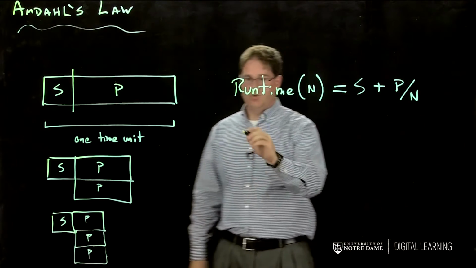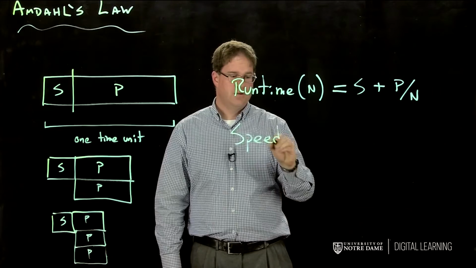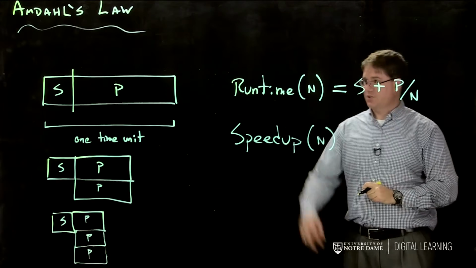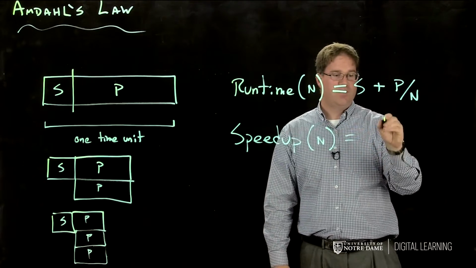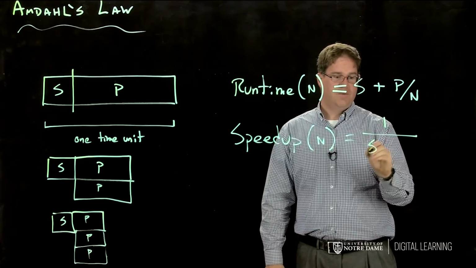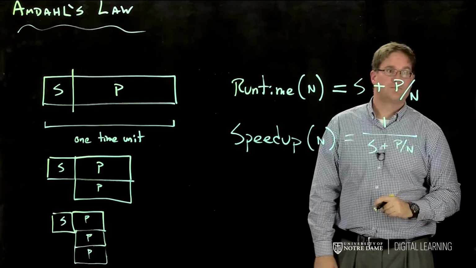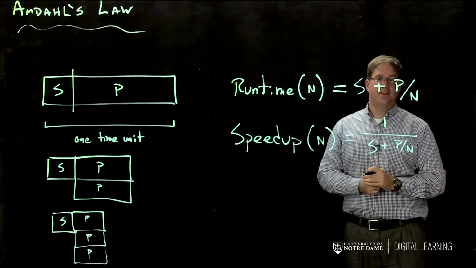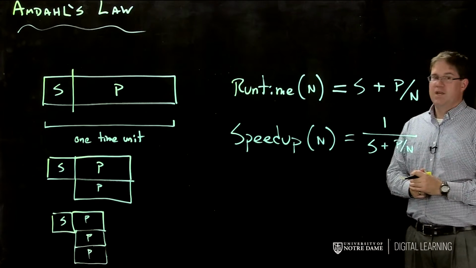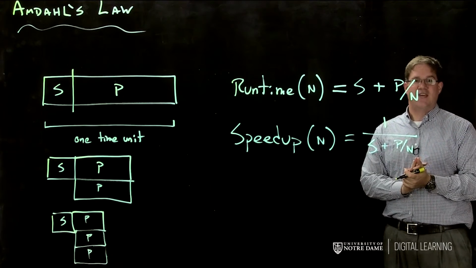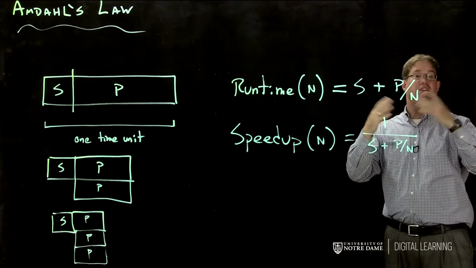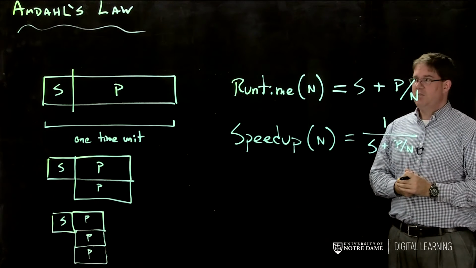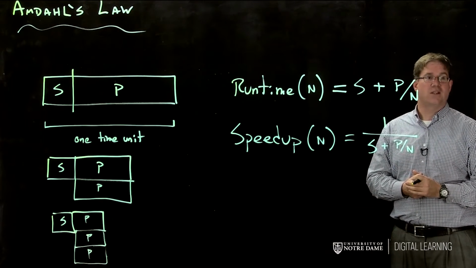Now from last time, you'll remember that the speedup is defined as the time to run on 1 core divided by the time to run on n cores. And since we define this to have 1 time unit, we put 1 in the numerator and then S plus P over n in the denominator. All right, so if that's a correct model of our application, then this is going to predict the runtime and the speedup. Now, Amdahl's law is a law in the sense that it predicts the most important behavior of an application. It's not meant to be a detailed model of any specific application, but it's meant to describe the behavior of an application in the limits.